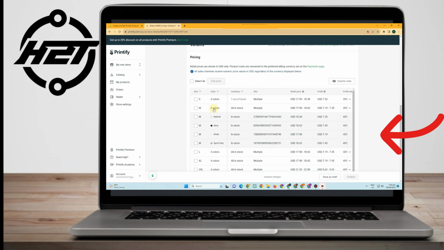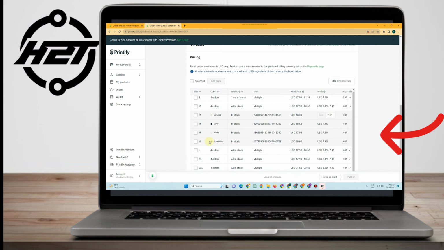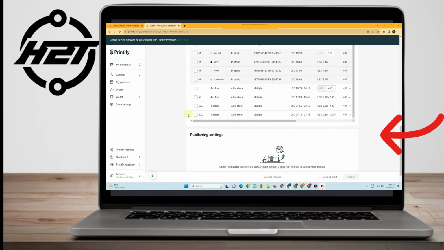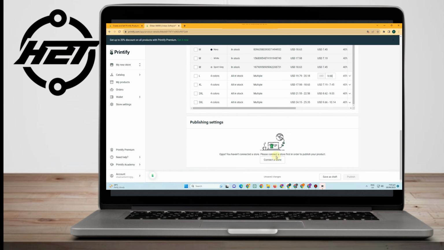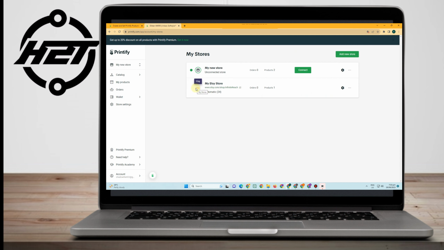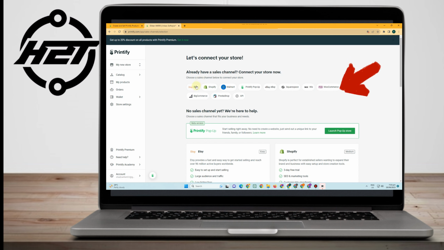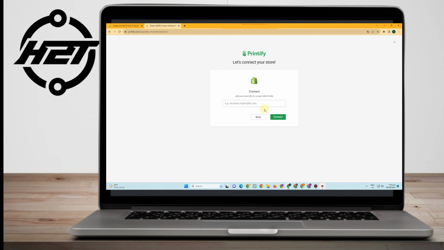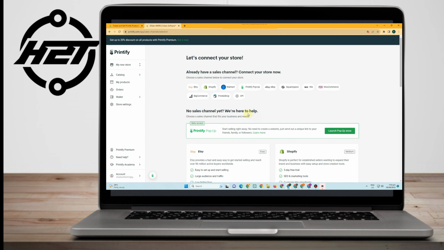And then once done, all you have to do is to make sure that you have connected your Printify to your store. It can be Shopify, it can be Etsy, it could be WooCommerce, it can be eBay. Okay, so that it would be easier for the customers to buy or look at your product. Okay, connect a store. And then after that, all you have to do is to click publish. Now you can go to your site, for example, Etsy, then you will see there your product as it is now on sale. That's how easy it is.